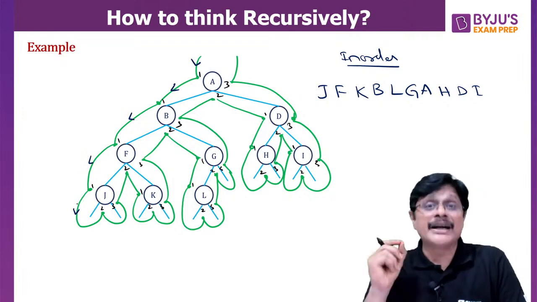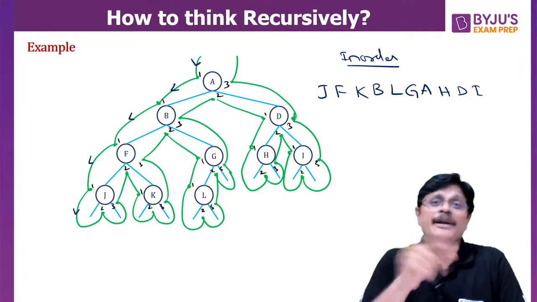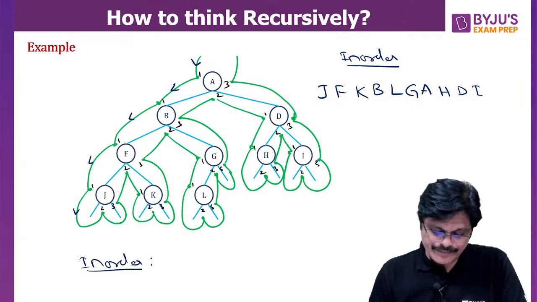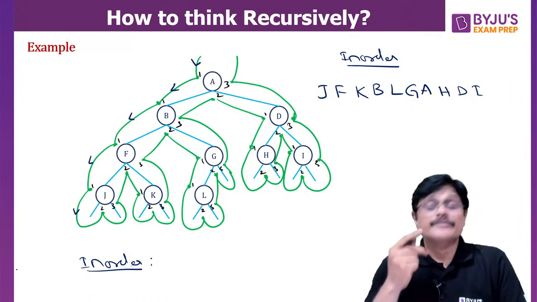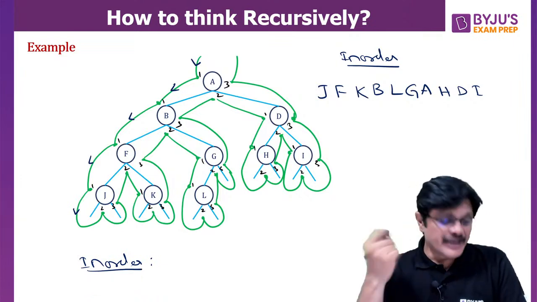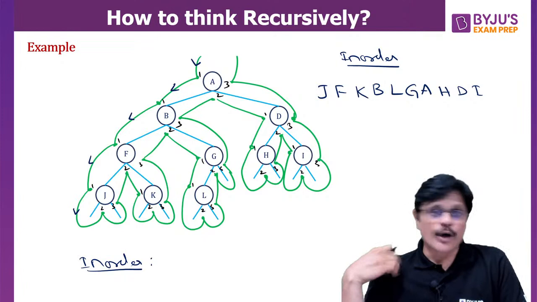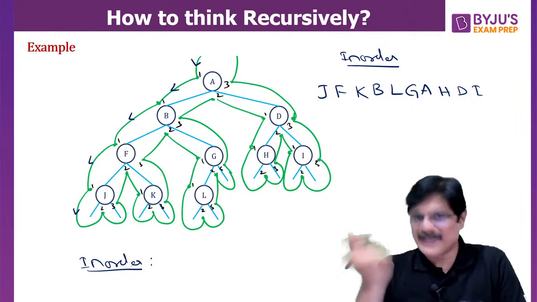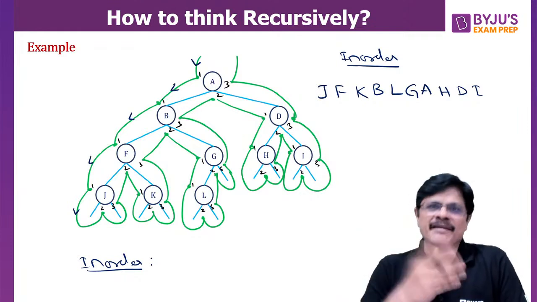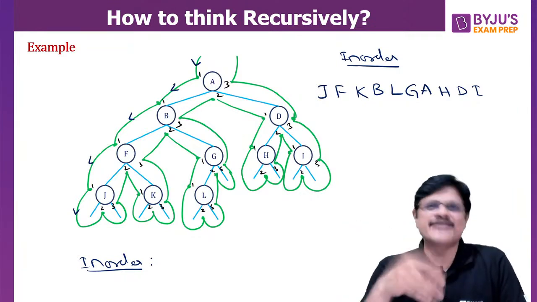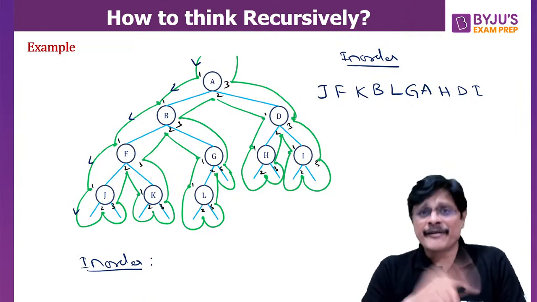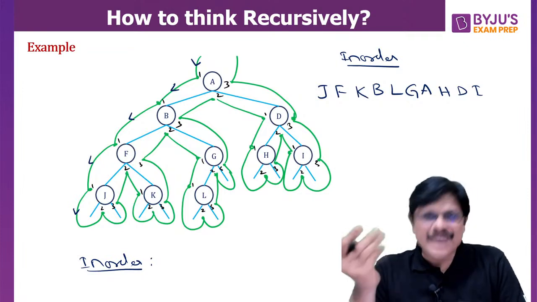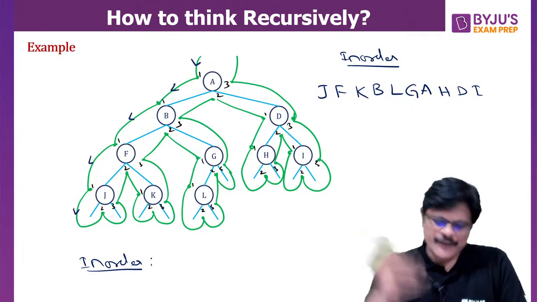And whenever you find 2 for a node, print that node. That is your Inorder traversal, my dear friends. For Inorder, 2 is to be printed, or middle dot, as our friend AB de Villiers is saying. Some people use the left, middle and right dots. Left dot or 1 is for pre-order, middle dot or 2 for Inorder, right dot or 3 for post-order. That's it.